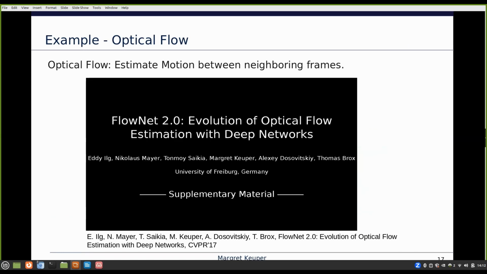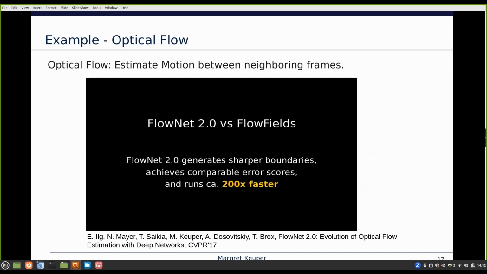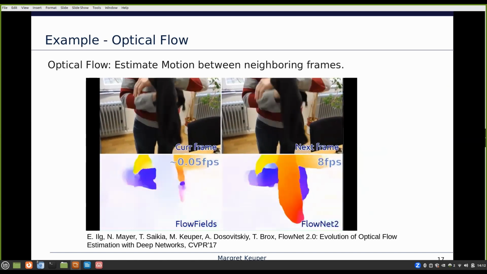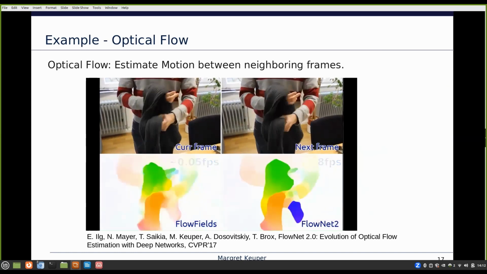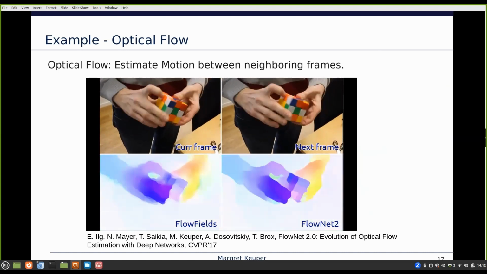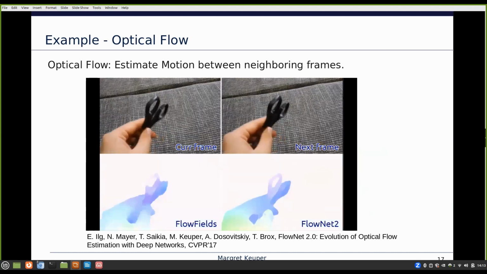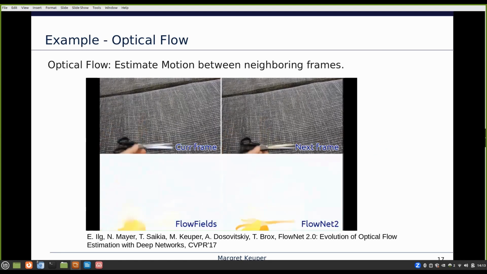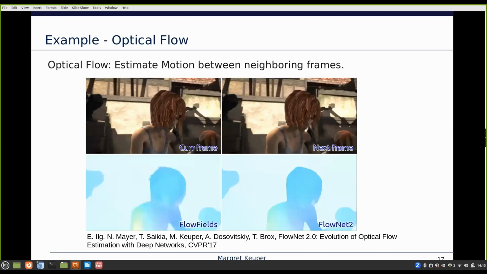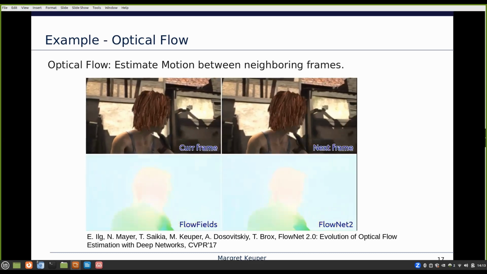And again, there is a video from our paper that shows how well this works if you do it in the wild even, but also on the standard benchmarks, it's much faster than previous methods. Compared to methods that have been published before 2017, it actually gives very robust and nice results. More recent models work again slightly better in background regions, also in getting the flow along the lines here. But overall, you see that this works quite well and stable.